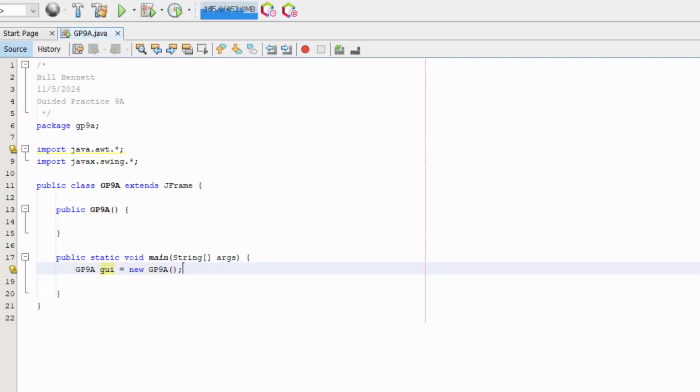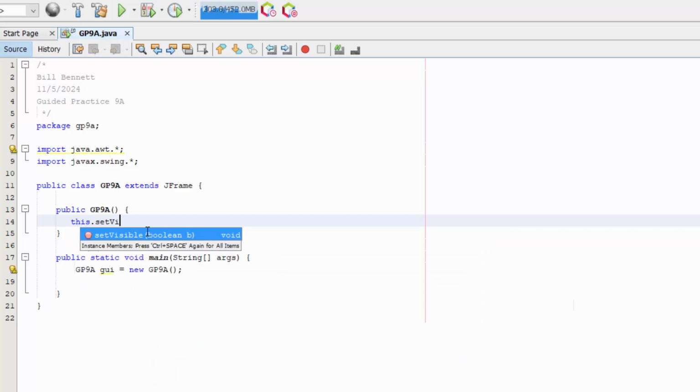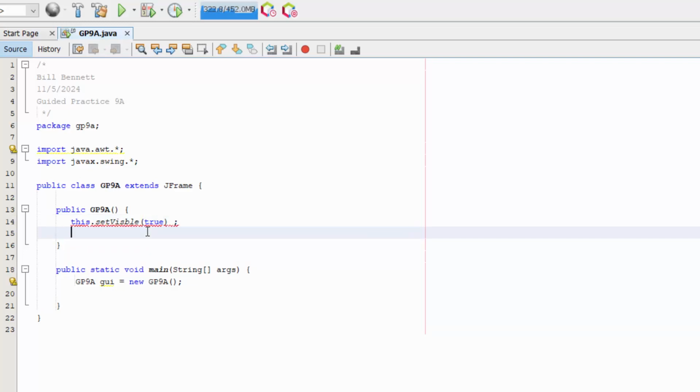Now that our GUI app is a JFrame, we want to build all the components inside of our constructor here. We'll use the this keyword to refer to our class. We'll start with the set visible property, which, as you might think, makes our window visible.